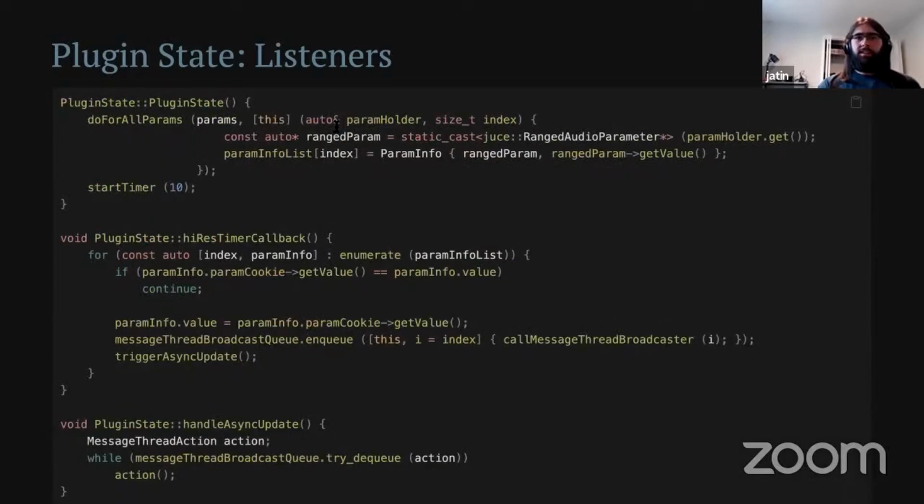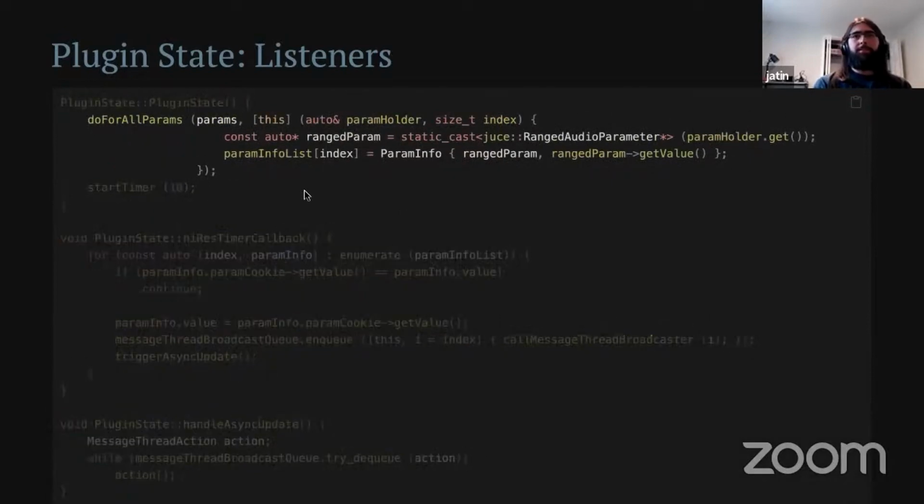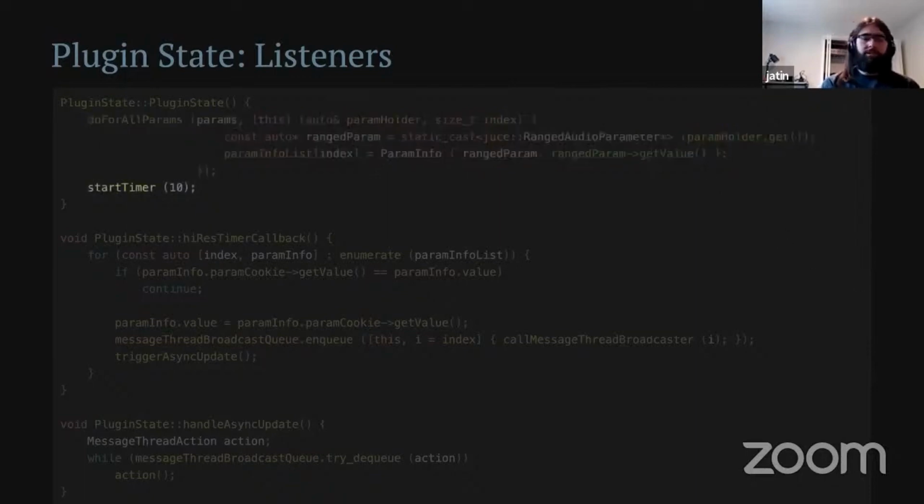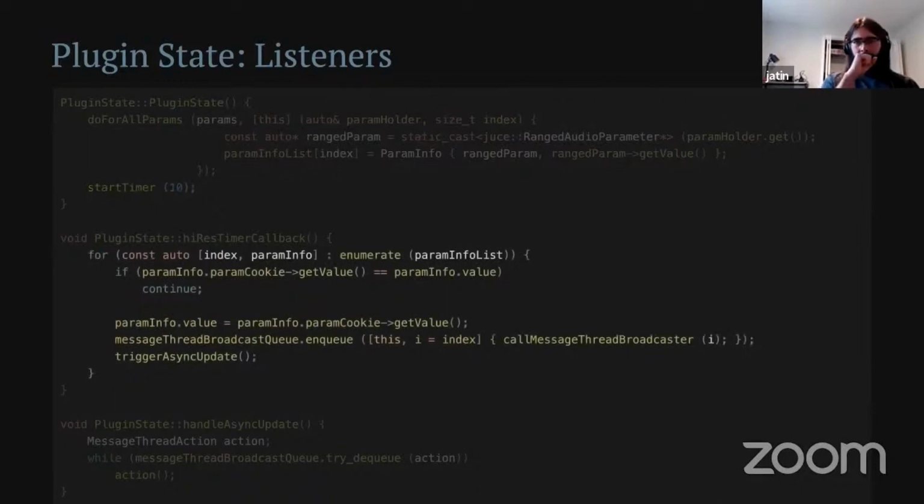This is where the nuts and bolts of the implementation are laid out. First, we have to go through all of our parameters and create a param info object for each of them. We just initialize them with the parameter pointer and the initial value of that parameter. Then we start our timer. That's not too bad.